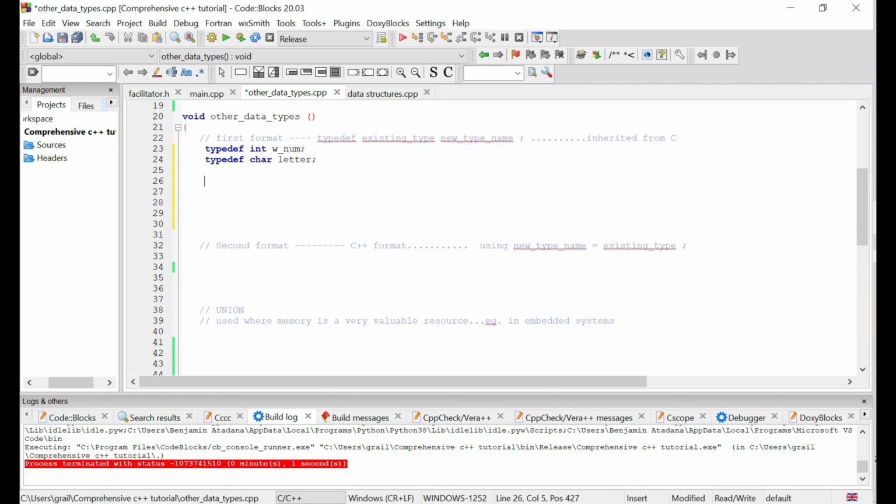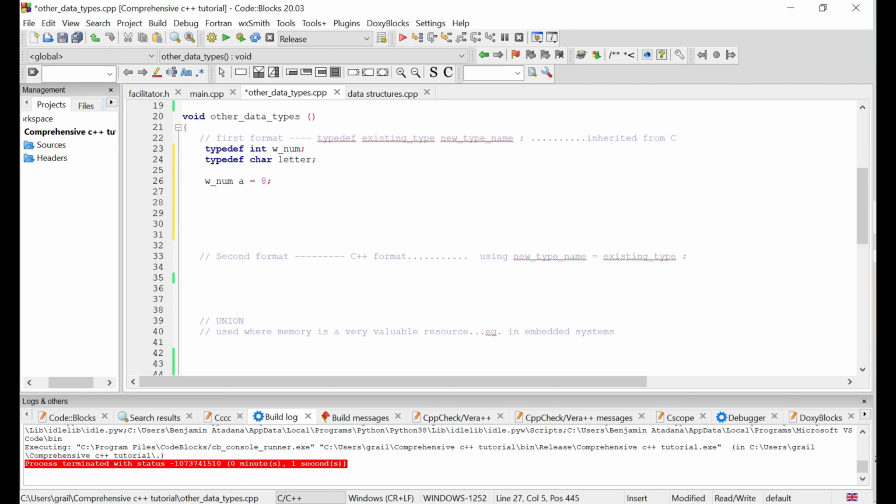Let's say that I want to declare a variable a, which is an integer, and it's to store 8 or whatever value we want. In this case, we can then replace int with wnum in that order, and then let's say we want to declare a character, so we can say letter, and we can just call it L1, letter 1 is equal to, let's say, Y or anything that we want.